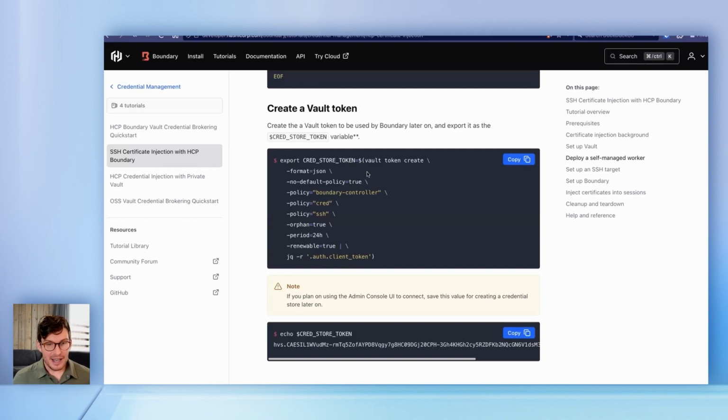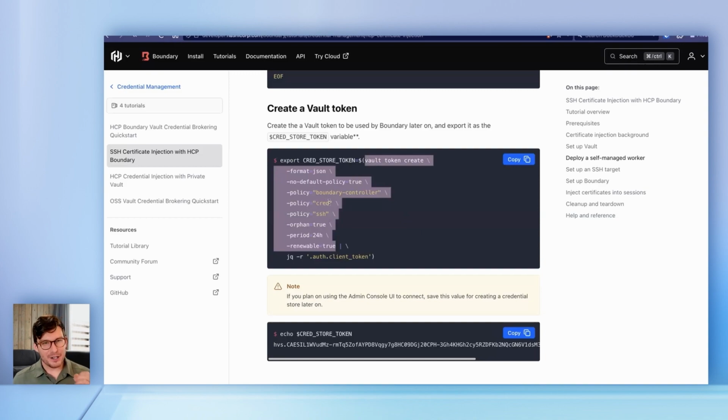This again is a slightly complicated command that we're running. At its core, what we're doing is running vault token create and setting some options for this policy, including values like an orphan token, setting a period for it of 24 hours, and making sure that it's renewable. This is the command that's being run.